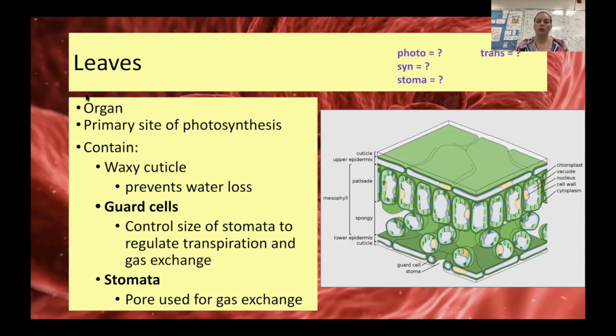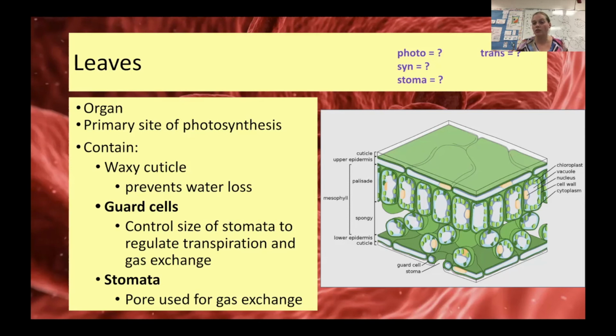Leaves are another organ in plants, so lots of tissues that make them up. They are the primary site of photosynthesis, which is the process of taking radiant energy and converting it into chemical energy in the form of glucose. So plants are capable of using the energy in sunlight to link together carbon dioxide and water in order to make carbohydrates. And broader leaves are usually found in more shady environments because they're trying to maximize that surface area they have to get light when there might not be very much of it.